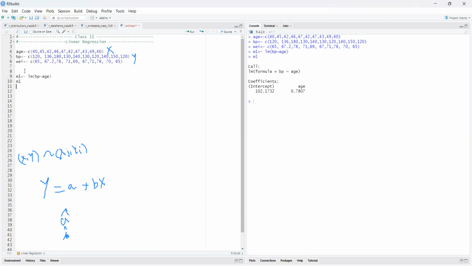So by a single line of code, we have these estimates. Basically, R uses the least square technique to find these estimates, which is done within R. It doesn't show us the intermediate steps.